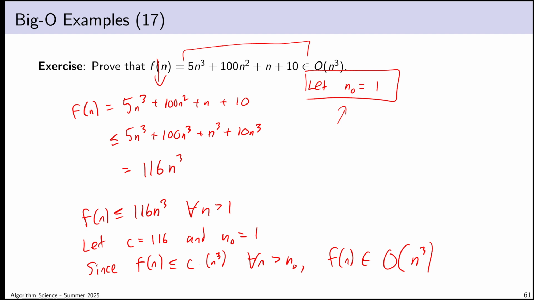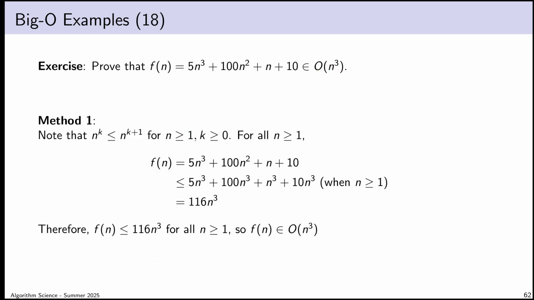Basically, what we're doing is just glomming all the terms together by setting them all to n cubed, with the reasonable observation that n cubed is larger than n squared and n cubed is larger than n. All right, so there is method one. We are allowed to use without proof the fact that when n is greater than 1, n to the k is less than or equal to n to the k plus 1. So n squared is less than n cubed and so on. And so we can just do what I just did, which is switch over every term to be n cubed and then add them all together. And the result sort of falls out as a good choice for a constant c.